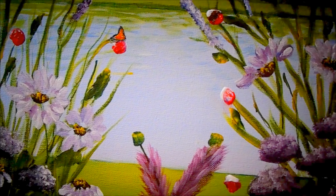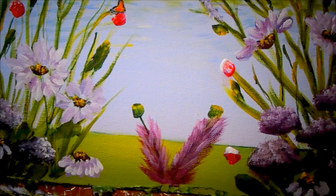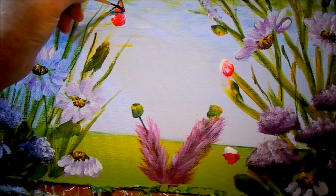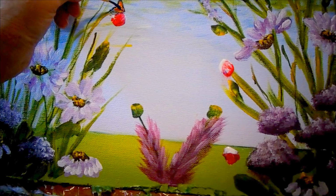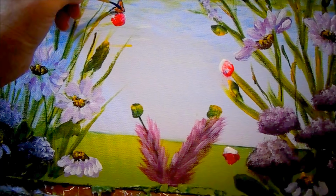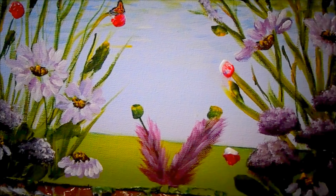So you got your orange in, so take your dark paint, pick it up, and we're going to make a line from that pointy edge that we had there. Make a little line, bring it in the center, and then take a couple of lines off of it just to indicate some of these, because butterflies have those little lines, don't they?